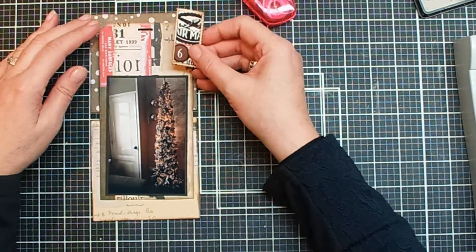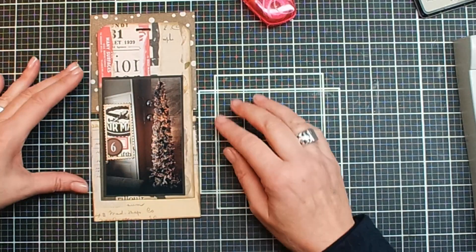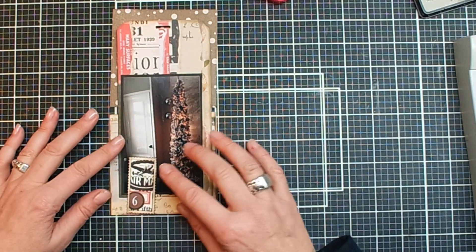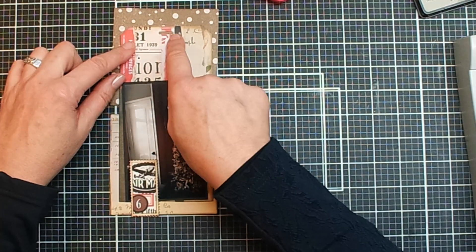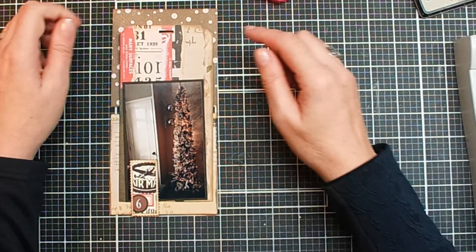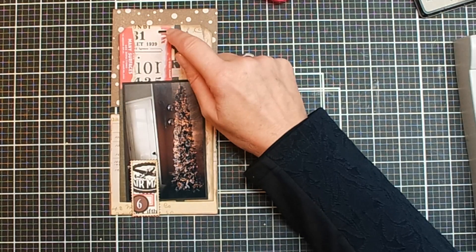Then we also have this piece, of course, because that's going to be my day six. I can glue day six on the door — no, I'm not going to do that. I like it better when it's something like this. I do want to apply a reinforcer over here too. Now I do have some of those pre-cut already, but I'm not sure if there's a black one in there.